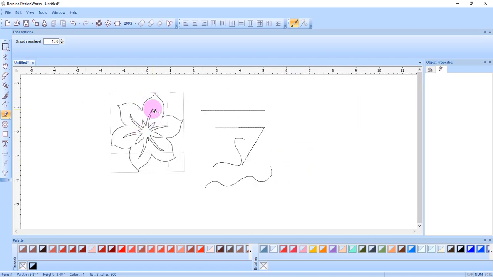I can also use a bitmap in the background and click and drag around the flower using the bitmap as a guide. Of course, this can be edited later, but you can click and drag directly over the backdrop. Remember, when you release the mouse, the object will be filled in and it can then be edited.